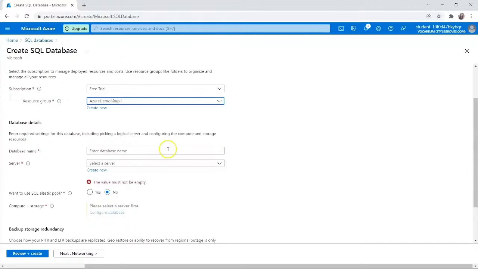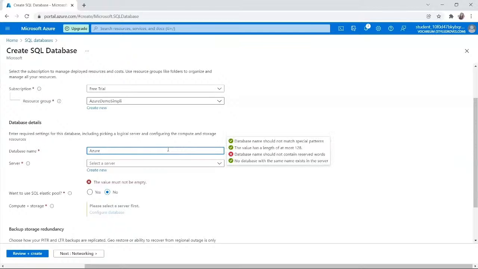Now we need to give a name to our database. So here I'm giving it Azure Demo SQL DB.